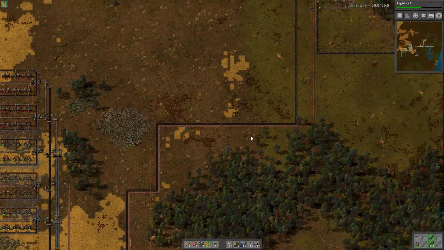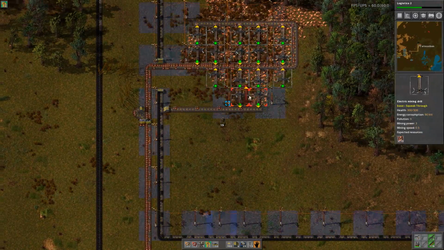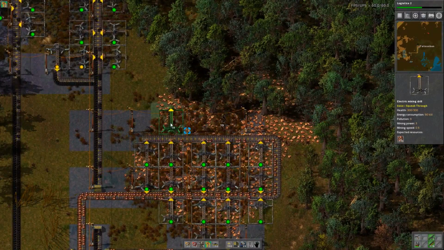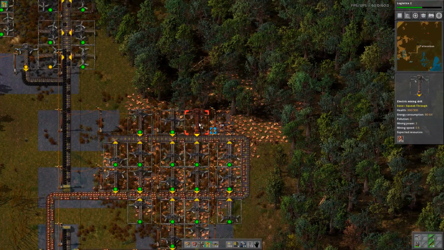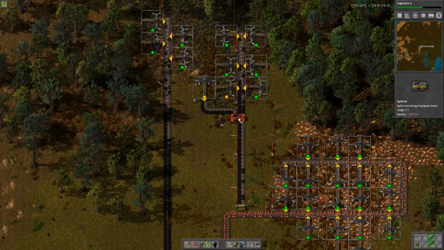We also set up an electric miner there for some stone, because we are going to be making some track this episode. I'm determined to carry on my goal from last episode, which is to get some rail on the ground, get some trains running. We now have our engines, we just need some rail.